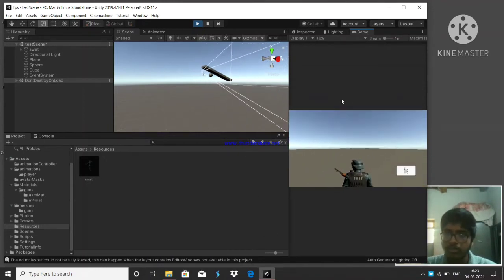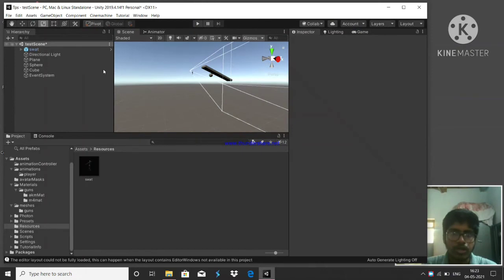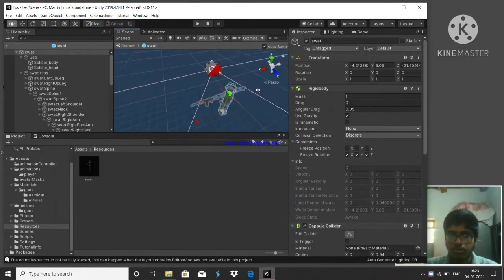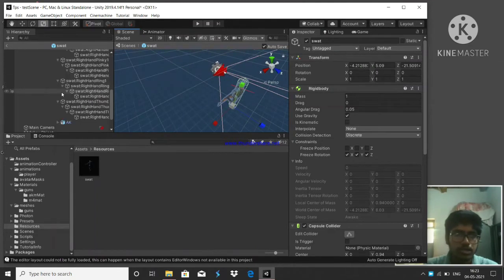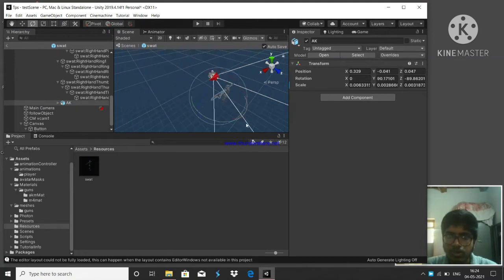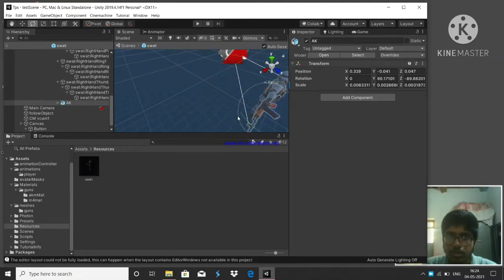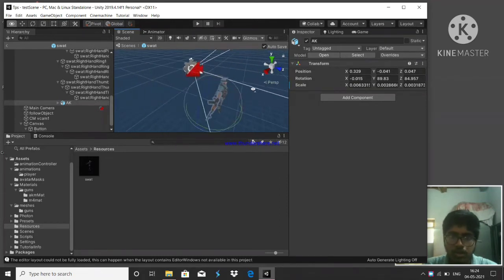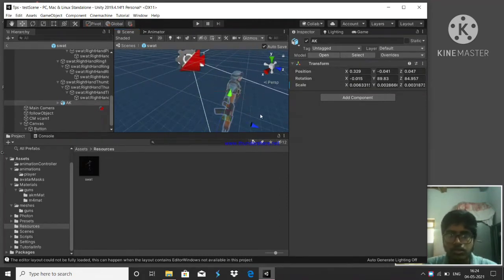So what we need to do is select this gun and rotate it to something like this. Yeah, something like this will be good enough.